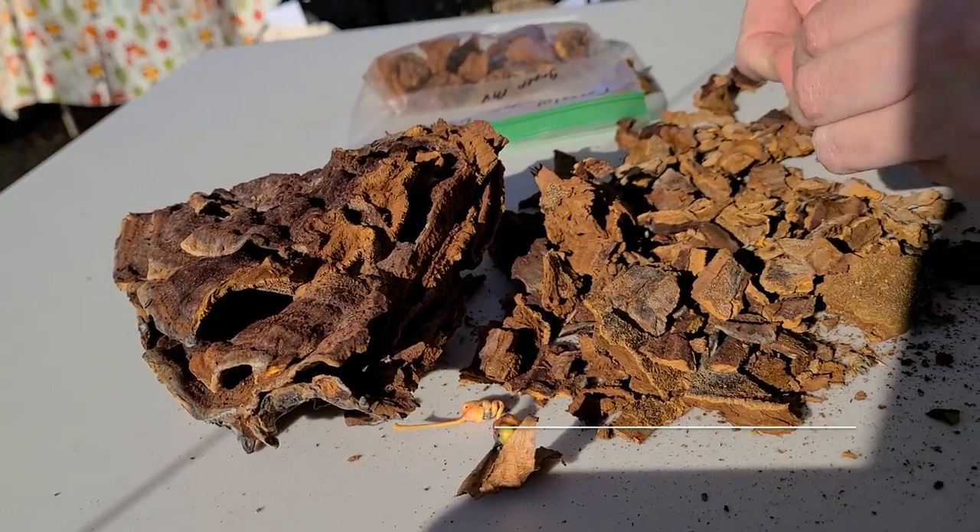As you know, green haunts me and I find it difficult to find because it's quite rare out there in nature, at least in the ways of natural color for dyeing. By utilizing different types of processes we can shift colors, and we've actually been shifting to find green using iron in several videos. If you go back through the library you will see us using yellow-dyed fiber from things like mushrooms and shifting those using iron.